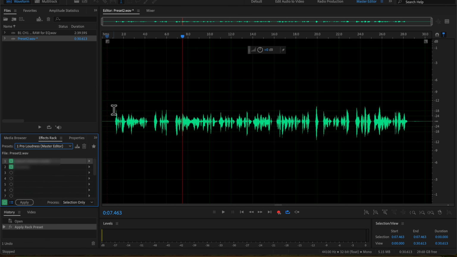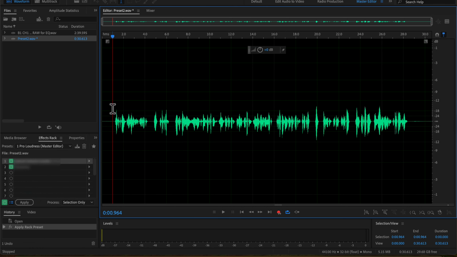Once the preset is loaded, I'll play the same recording again. Sometimes I'll turn the preset off and on so you can clearly hear the difference. That way, you'll know exactly how much improvement this preset makes in terms of loudness and overall sound. You'll notice how the audio becomes more consistent, balanced, and full.